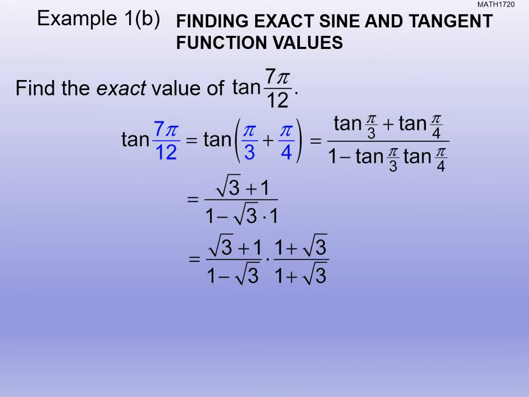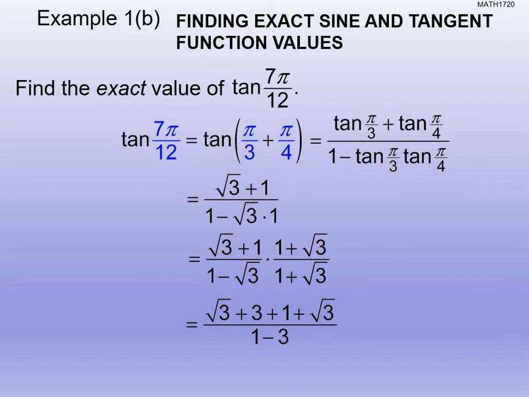Why are we doing that? Because we need to get the radical out of the denominator. We can't have that in a final answer. And this is a method of, quote-unquote, rationalizing the denominator, essentially. We're going to multiply by the conjugate. So very important when we do that. Remember, when we multiply by the conjugate, certain terms drop out in the denominator. So that's what makes it easy for us.